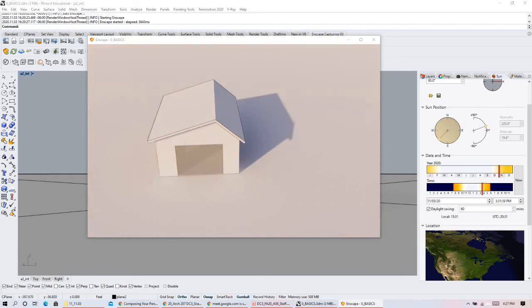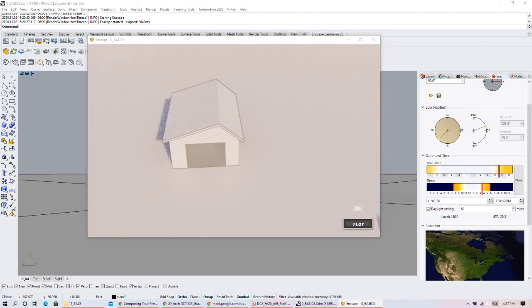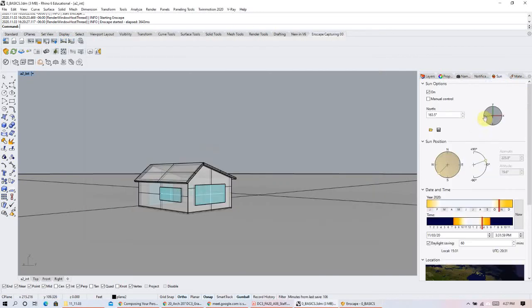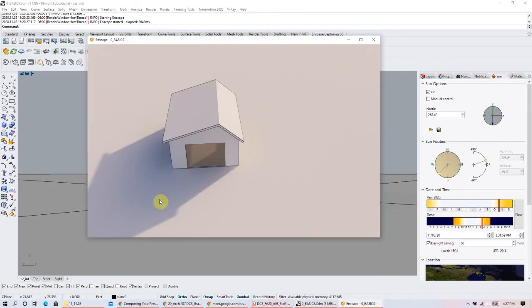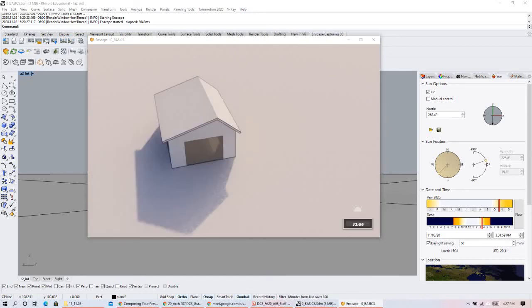So we can watch as that shadow moves throughout the day, and we can start to make informed decisions about whether or not maybe we don't want a full glazing facade on this side. Maybe we want to reorient this. So let's flip that around and see what that does. Now you can see that it's taken my position from the Rhino settings, and it's flipped my north and south locations. So now as I adjust my time, this is my southern exposure, and this is my northern exposure.